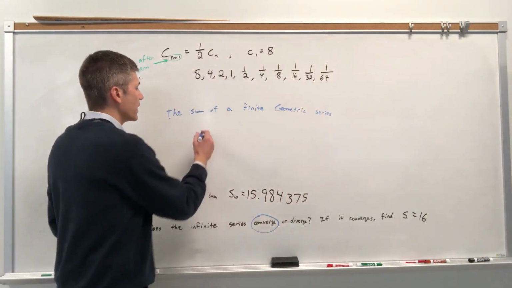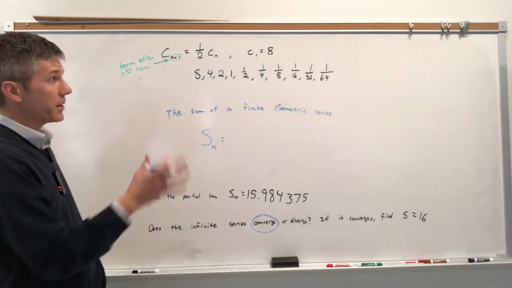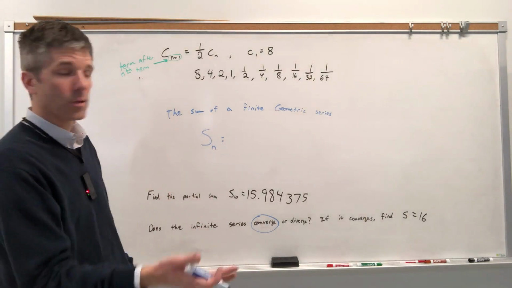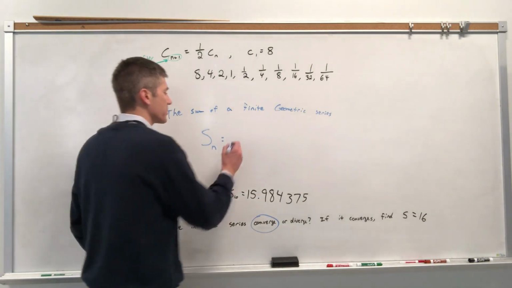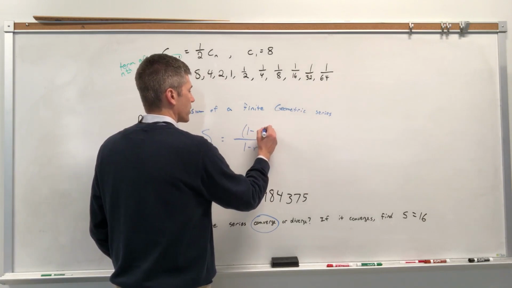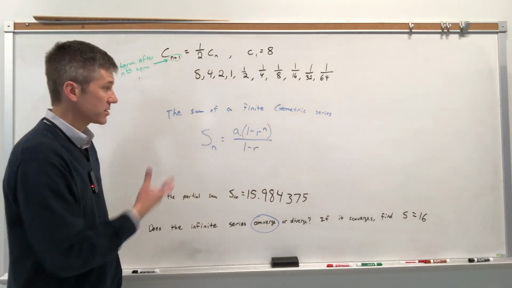So here goes. The sum of the first n terms for some geometric series, and this was geometric. Geometric means we're multiplying by the same number every time. Arithmetic is when we're adding or subtracting the same number every time. We are adding a negative if we're subtracting, but whatever. Over 1 minus r, 1 minus r to the n, and then a 1 goes there. So that's it. Just good to know.